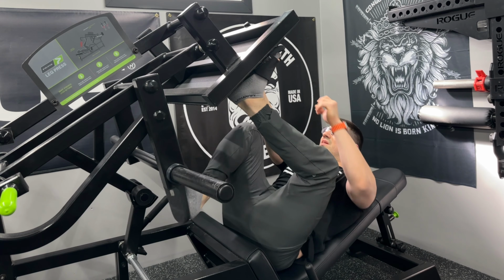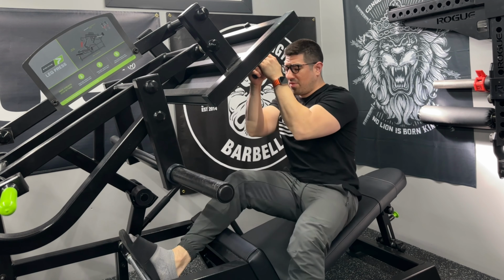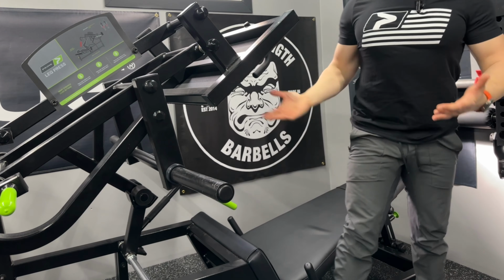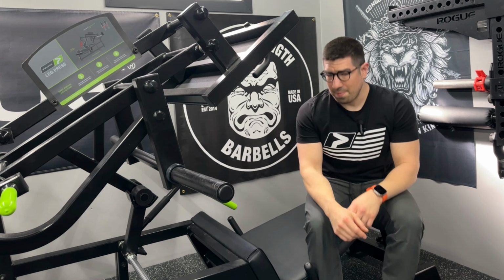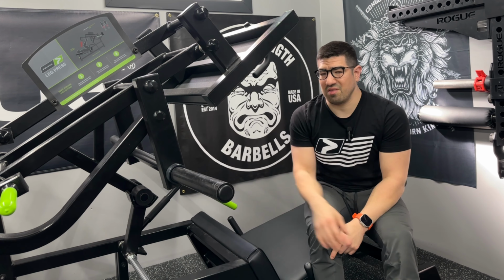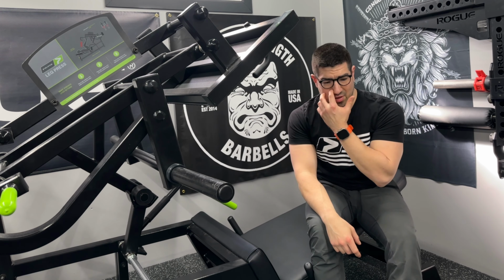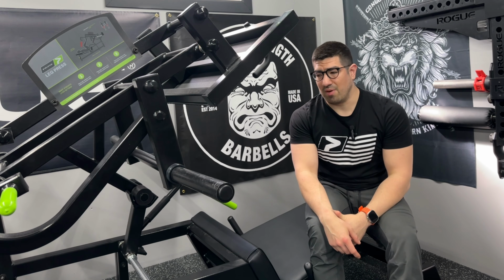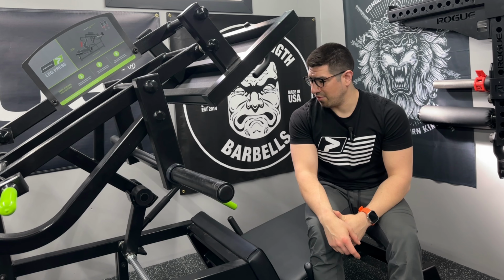Then, like I said, there's a handle that you use to get out. And there you have it. I'm going to put a video with me doing a working set with some weight, so you can see the motion. But yeah, I believe that's it for this machine.